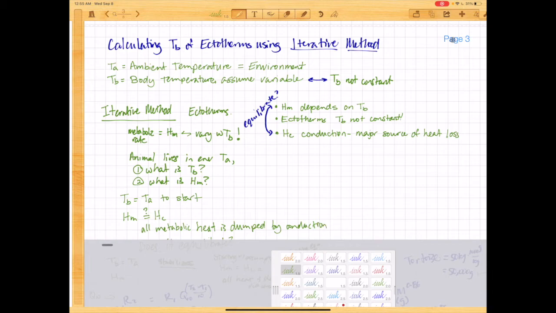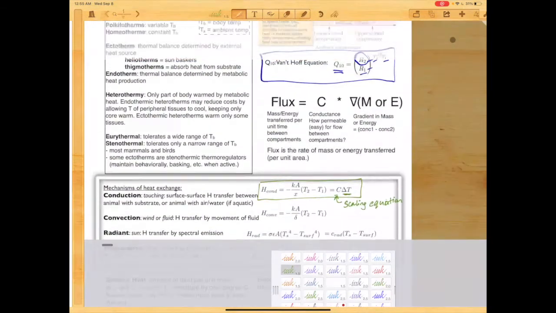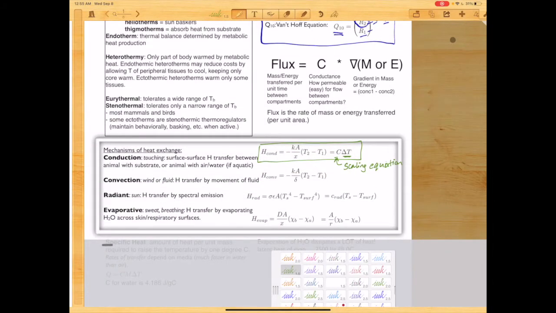So that basically this is saying that all metabolic heat is dumped through conduction if it balances. You might wonder, what is HC? Well, if we look at our handout here, we have the heat of conduction given by this equation. So for our purposes, we're mainly going to be focusing on this constant C, which is going to be obtained through a scaling equation given in Withers. And so HC is going to be determined by this constant C times the delta T, which is the difference between the body temperature and the ambient temperature.